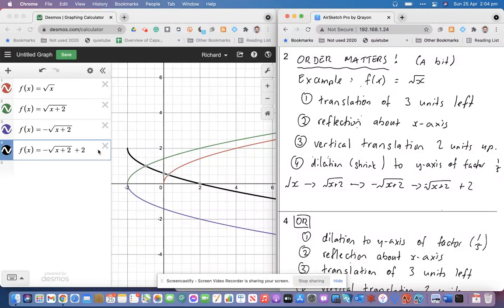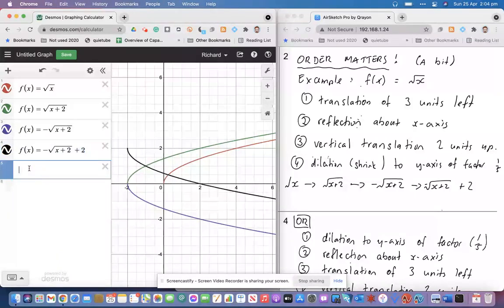Okay, so that means we now need to replace the input of this function, which is x, with not 1/5 of x, but 5x, because remember, the squishing effectively accelerates the values of x. And so if we're squishing by a factor of 1/5, we need to multiply x by the inverse of 1/5, which is 5. And so it looks like that.